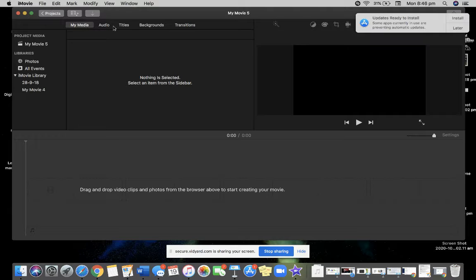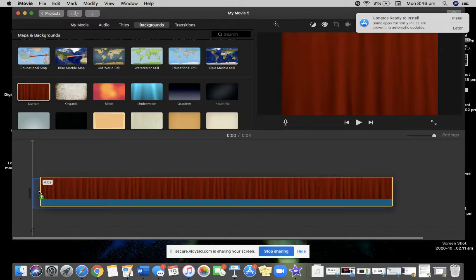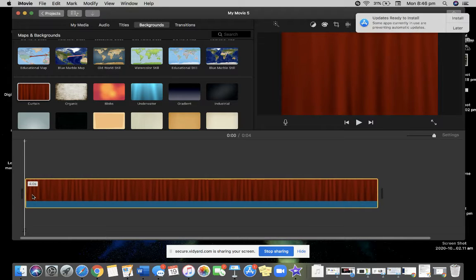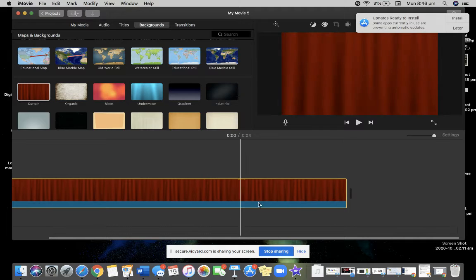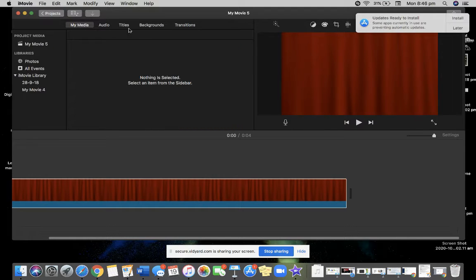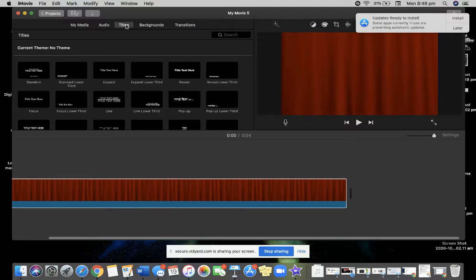So to begin, we might want to add in a background to start with. So we might drag it down to the bottom. And this is where we can begin. So each time you add something, you're going to drag it down to the bottom, either from your My Media, from your desktop, or from other files on your laptop. So we've gone to the background, sorry.